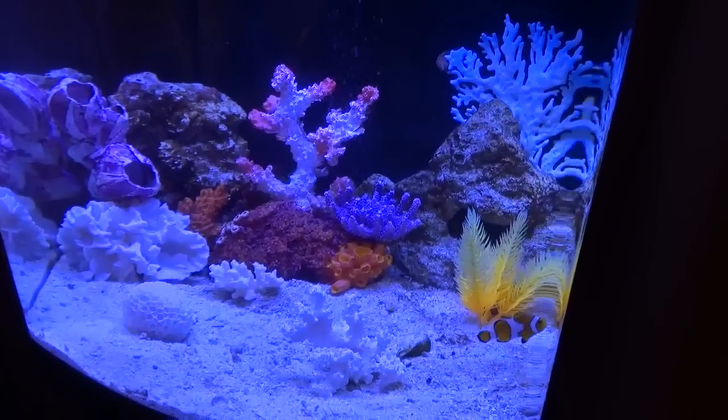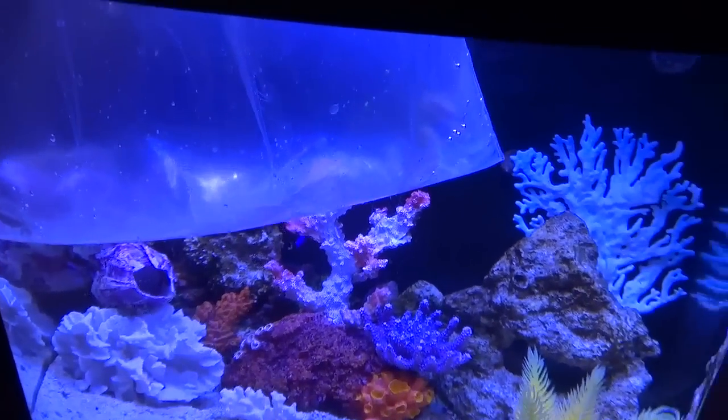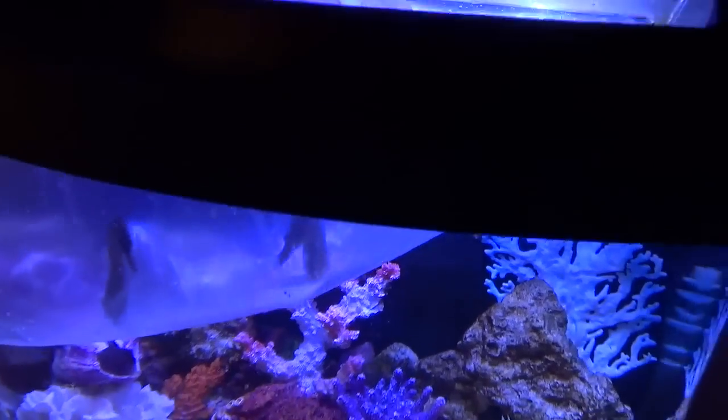They are beautiful. Well, now I have to acclimate them for about maybe 40, 45 minutes. I'll put them in the tank and I'll show you my beautiful new seahorses in the tank. There's my seahorse tank. Open the top, put them in, and let them acclimate. So the water temperature is the same in the bag as it is in the tank. So I'll let them sit there for about maybe 40 minutes, 45 minutes.